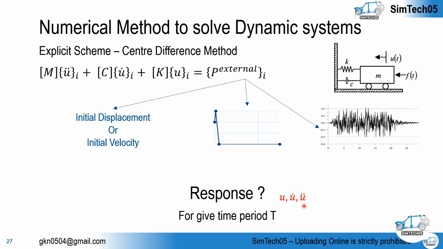But there is one problem. We cannot find these three parameters using only this one governing equation. There are three unknowns and we have one equation, so we cannot find them. But what we can do is make a relationship between velocity, displacement and acceleration, and convert velocity and acceleration in terms of displacement. Then only one unknown will be in the equation and we can try to solve it.